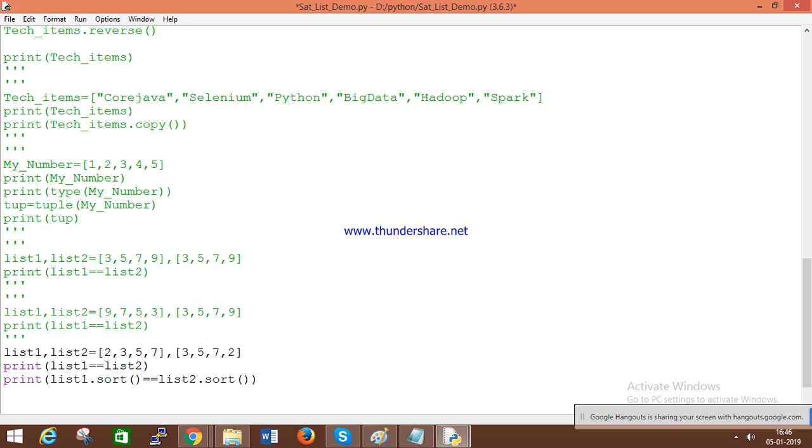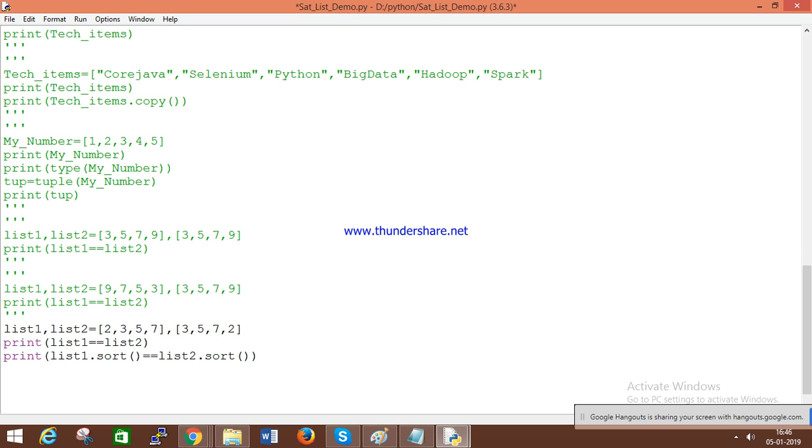If any value is different, then it will return false only. Understood, right, Ravi? So it is not like one value is matching. If both lists are the same, it will return true. If any value is not matching, it will return false.